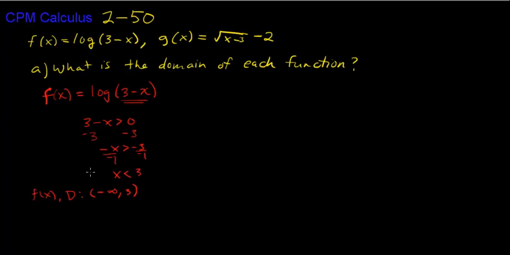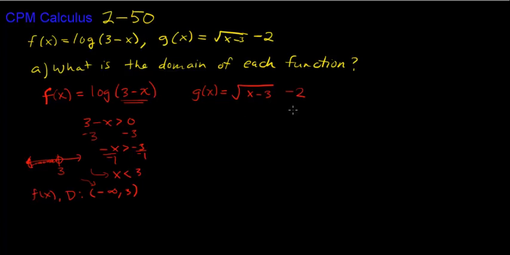Okay, this right here is inequality notation, so domain can be seen in different ways. You can even use a number line, and then this is 3, open circle, and we're shading to the left. Okay, anyway, let's look at the next part, g of x. g of x is equal to square root of x minus 3 minus 2.